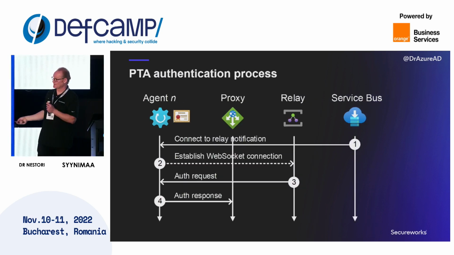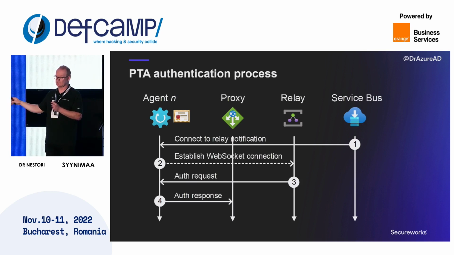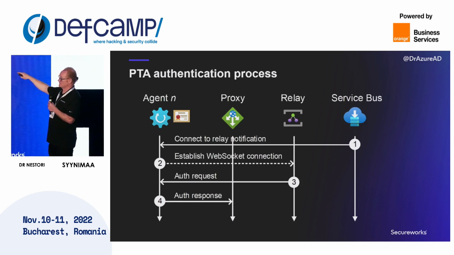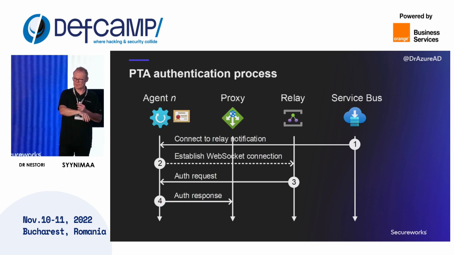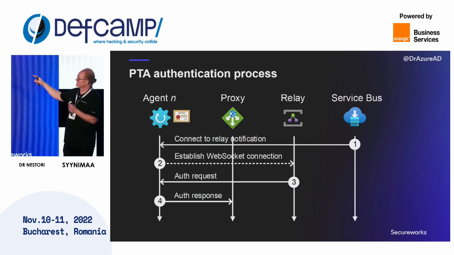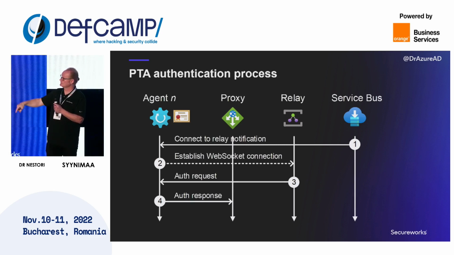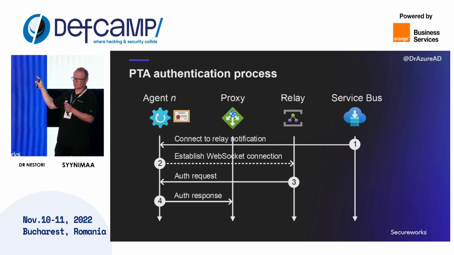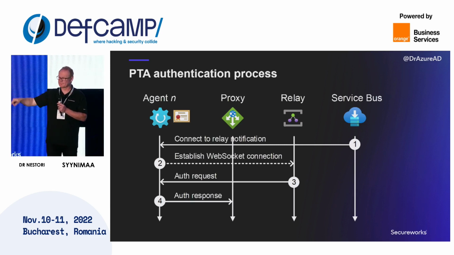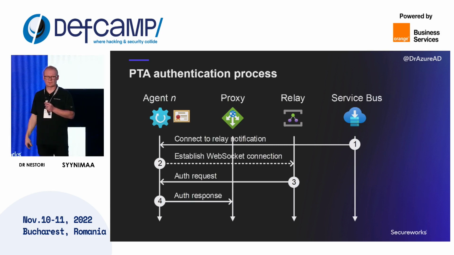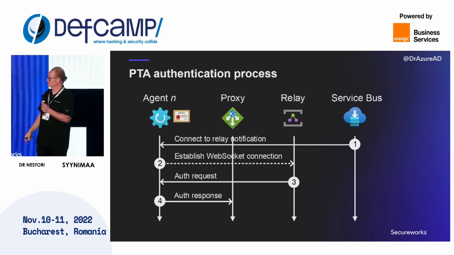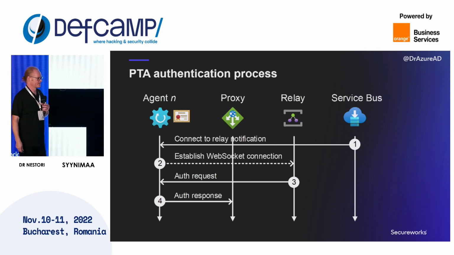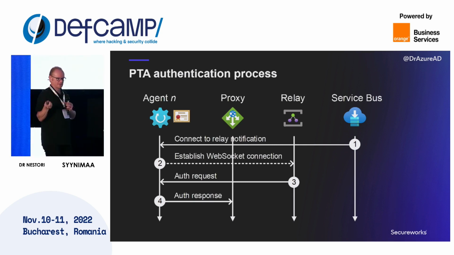And now what happens technically when you authenticate is like this. Everything starts with Service Bus, where Azure AD is sending you the credentials, the user type when he or she logged in, right? And then it says, first, hey, connect to this relay. The agent connects to the relay, and then via the relay, you will get the authentication request. And then on step 4, the agent is sending those authentication responses to a proxy. So there are a lot of components here. It's very messy, but it's quite robust actually. It's working all right. Now, what is inside that authentication request then?